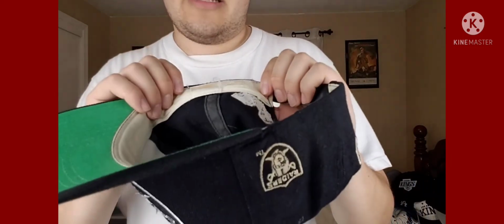And inside right here, in the sweatband, we got the tags, and the tags are also faded here as well too. Sorry, man, but it should say American Needle, blockhead and stuff like that. These hats are delicious, beautiful.